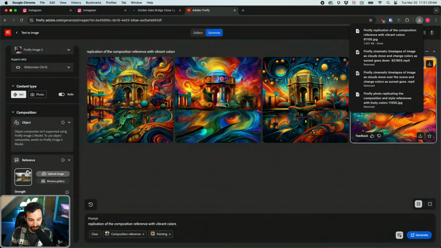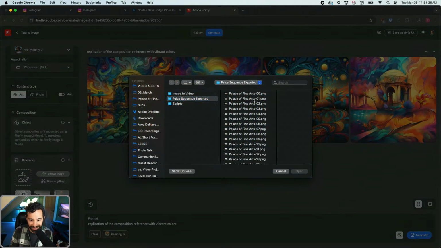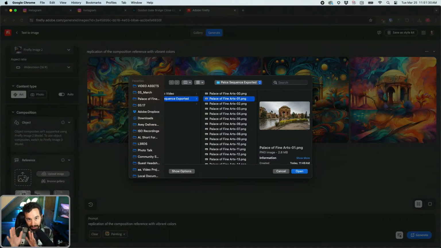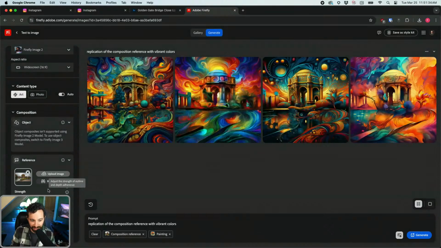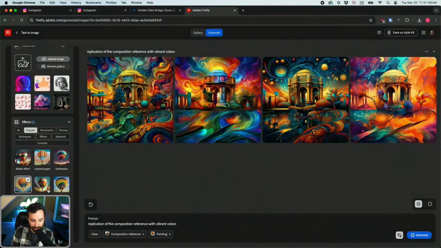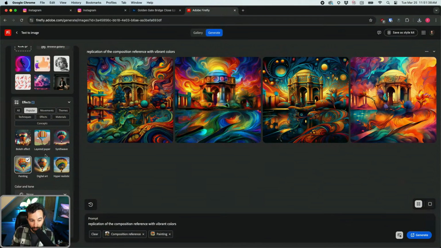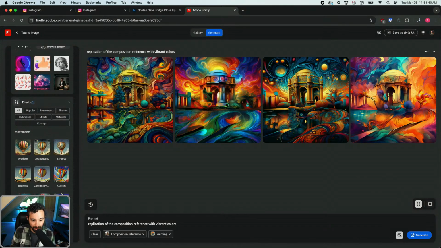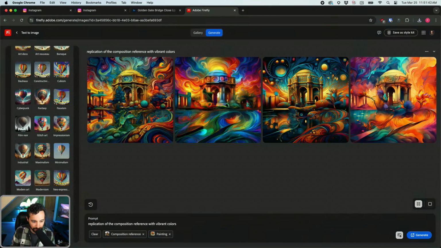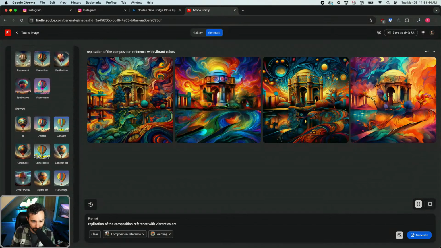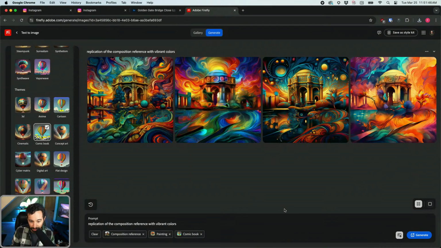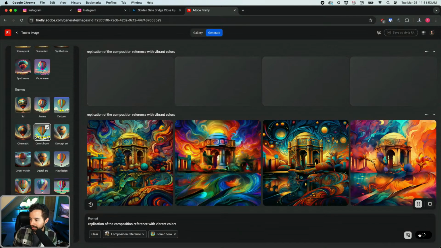And then for the next image, I'll add the next image in line because the camera changes ever so slightly. We're going around this. So this time I have a new reference image, and then you can either stick to the same style or you can show a different one. Let's see, what's a cool one? We can do comic book. Comic book might be cool. So I'm going to get rid of painting so we only do this effect, but I'll keep the same prompt, right? So then I'll hit generate.